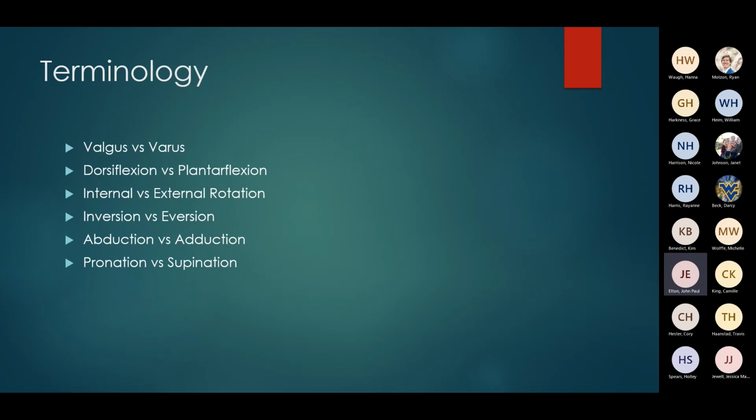Yeah, in the foot and ankle, they both can be pathologic. They can lead to problems, but in general, you're going to see a lot more hindfoot valgus than you are varus. And in general, in the world of orthopedics, things are better accommodated with valgus than they are with varus, whether it's how a fracture is reduced or how the patient's natural anatomy is formed. Valgus is more forgiving.